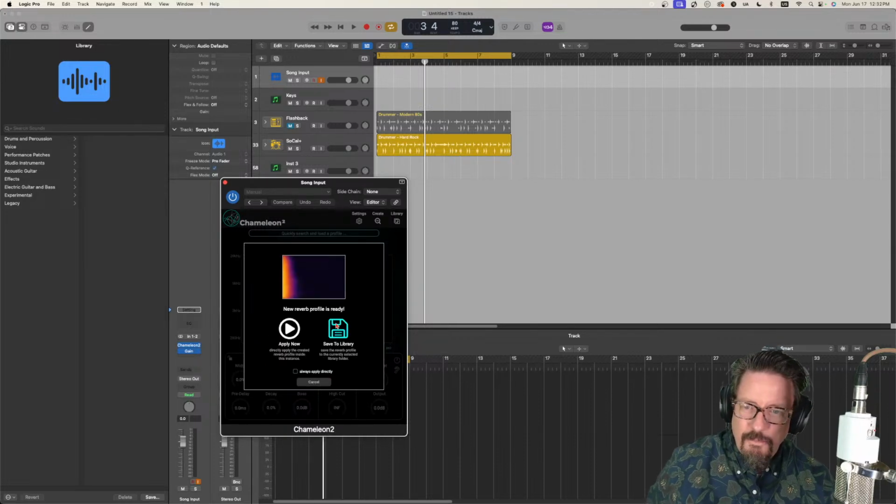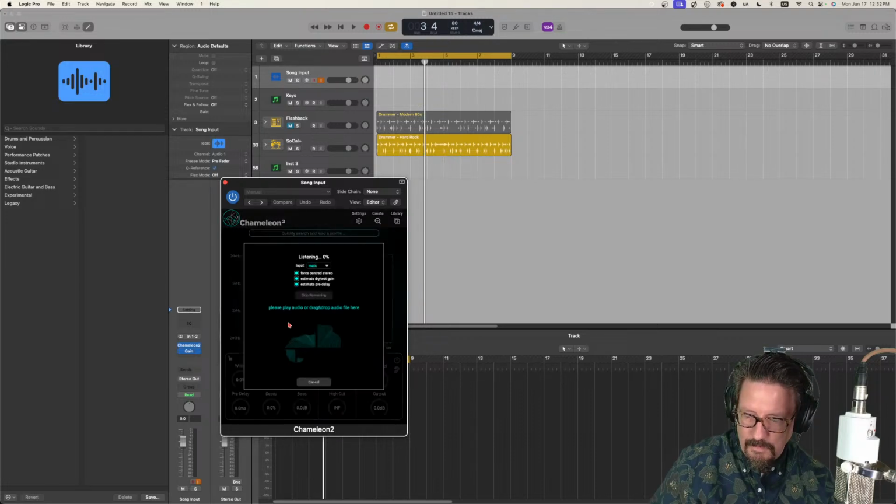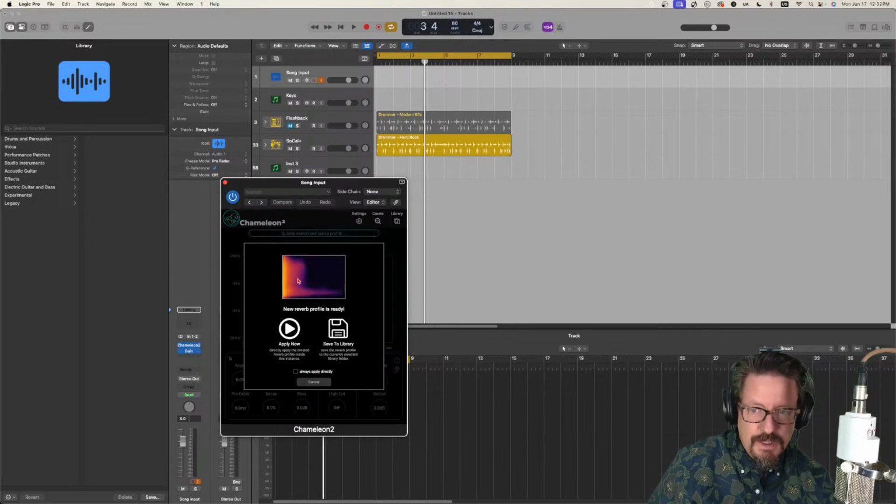Okay. Well, we're going to have to do a different one. See how that one looks totally wrong. Every once in a while the analysis isn't perfect, but that seems a little excessive. Maybe there's not a lot of reverb on that track in the middle. I'd have to go back and listen.